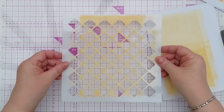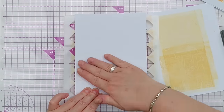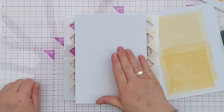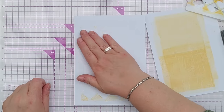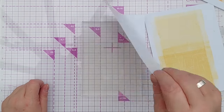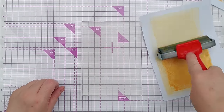I'm going to pop that back on there like that. Press that down just to see what we get. Take that off, pop that on there, and pick up what's left. And we got some orange lines again. And that's all I'm going to do today.